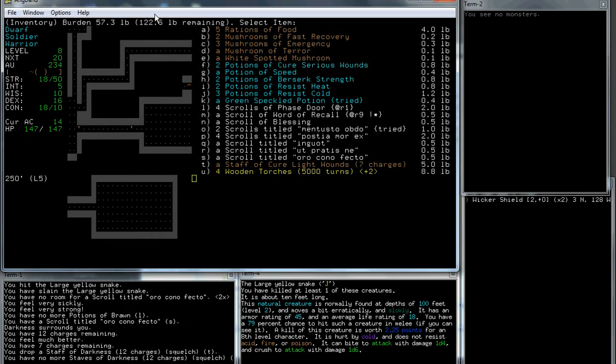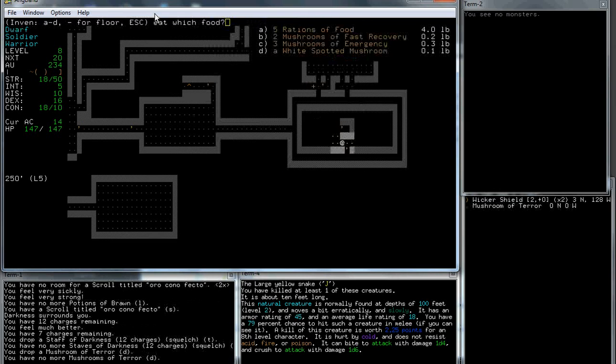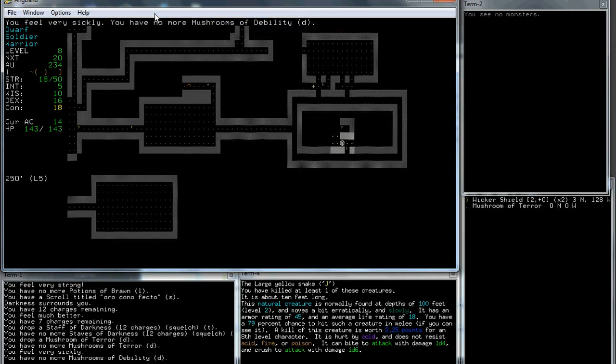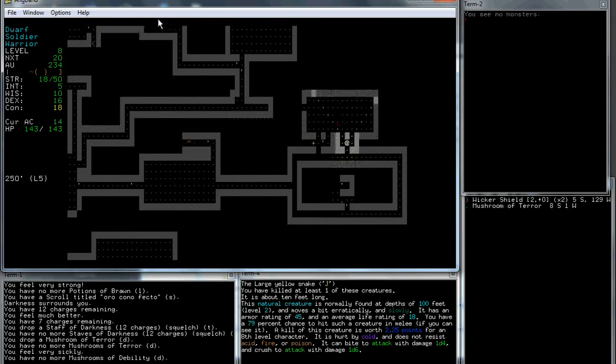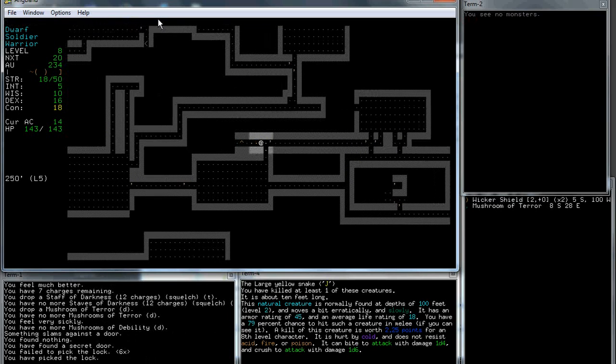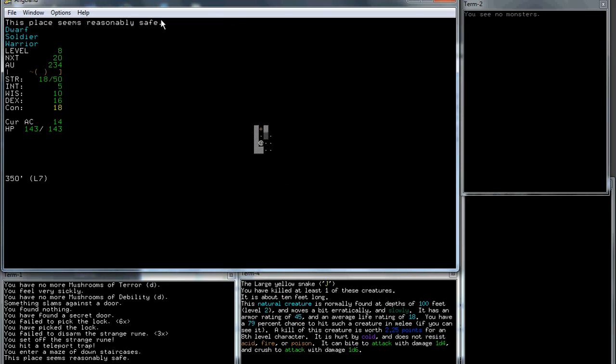I have all these useless mushrooms I can get rid of, like Terror. Get rid of Terror. I have a white spotted mushroom. What is that? Debility. Ugh. But it's okay, I'm going to gain a level soon, so that debility will go away. Not too long from now. Okay, so I guess that's it for this level. Let's do one more. Let's descend an extra level, so go down to level 7.